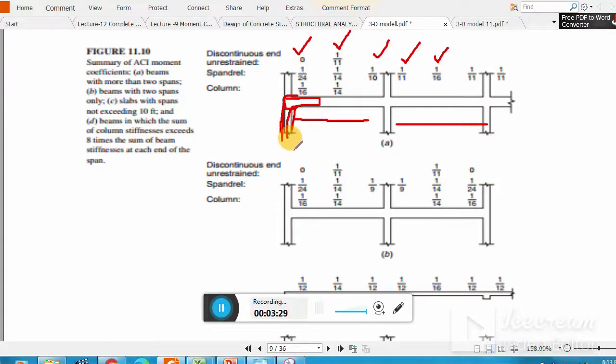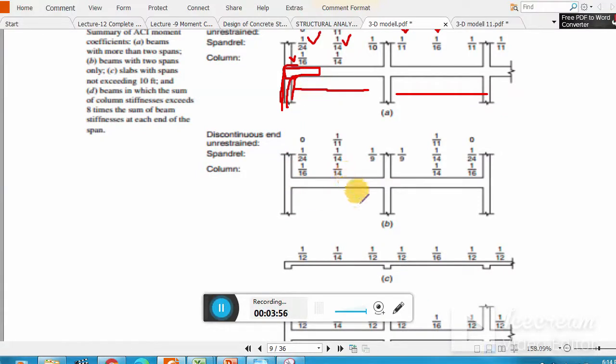If you have an L beam, it means you fix the edge, so your coefficient will be 1/24, and for mid span it will be 1/14. And if you provide column to the column edge, then the coefficient will be 1/16. Here you have negative moment, 1/14, and so on. Remember, this is very important. Most of the people do not understand these coefficients, remember.